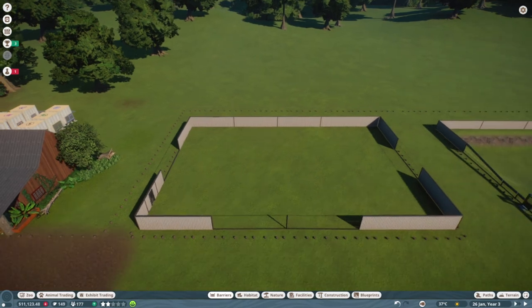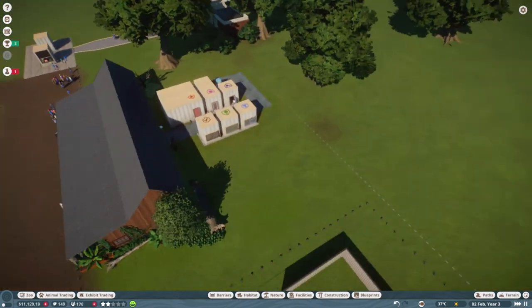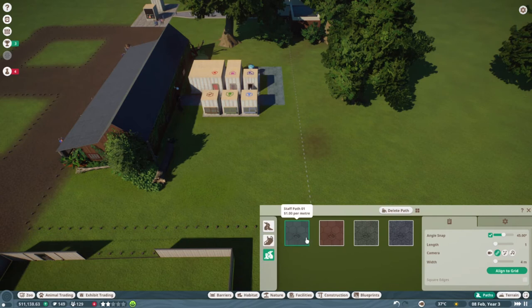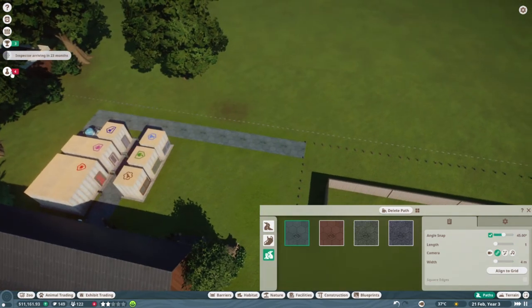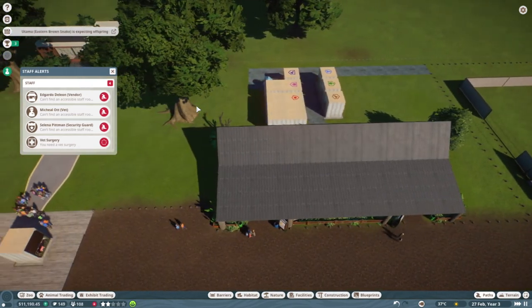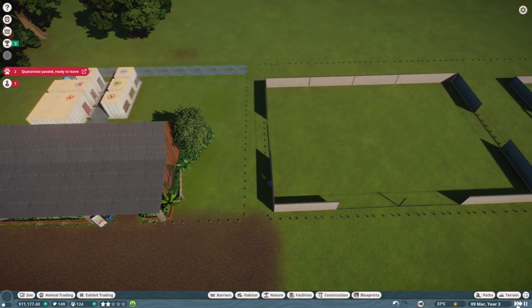I don't know what these guys need. I guess we'll just have to fast forward time a little bit until they're ready to come out, and then we can go from there. So I want to do a staff path as well. There we go, so at least the staff can go that way. How can they not find accessible staff room? There we go. Alright, so there's two ready to leave.